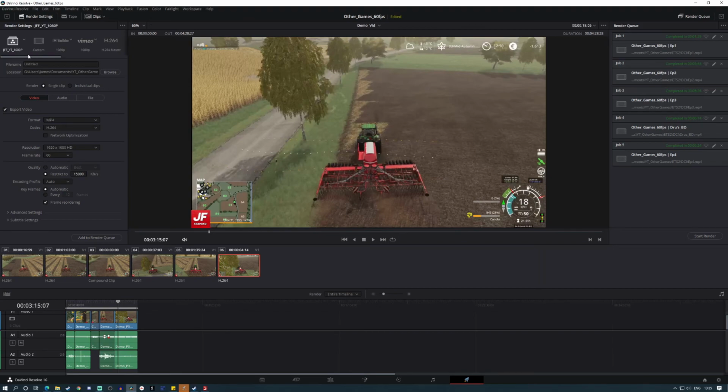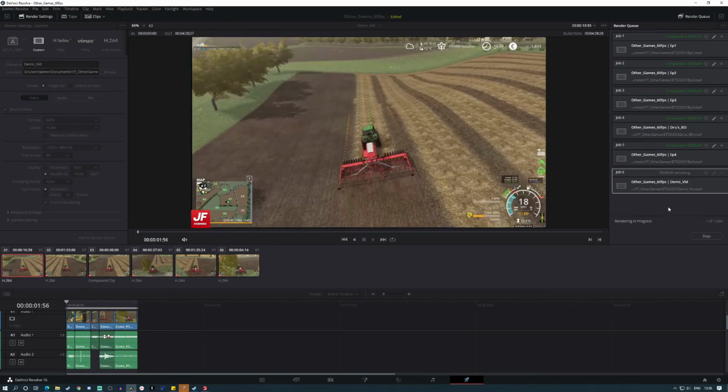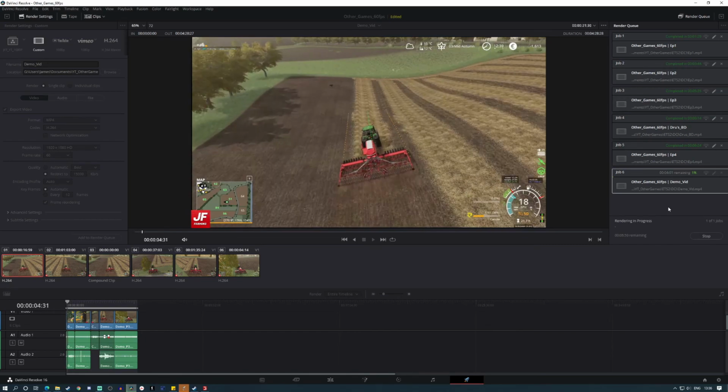I want 1080p, MP4, I've got my quality set up, I've got my encoding, I've got everything in here. So you give it a file name, demo vid, add it to the render queue, and you can click start render. And that is now creating the video.